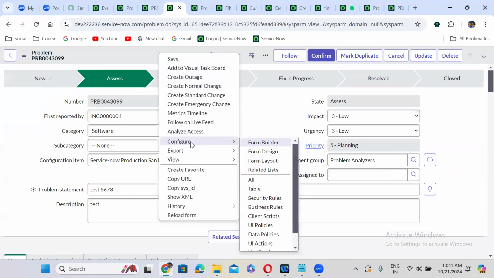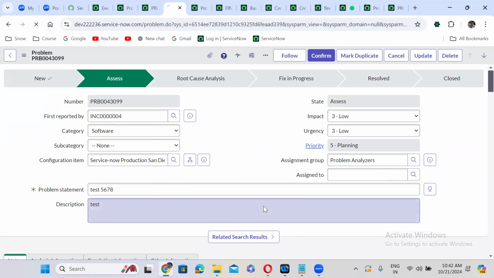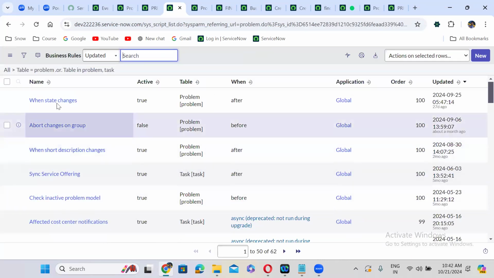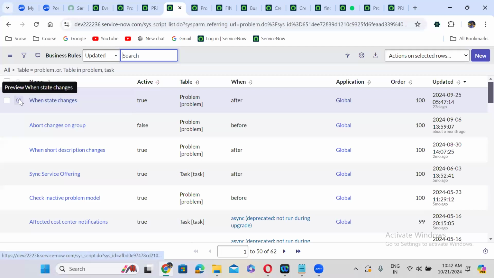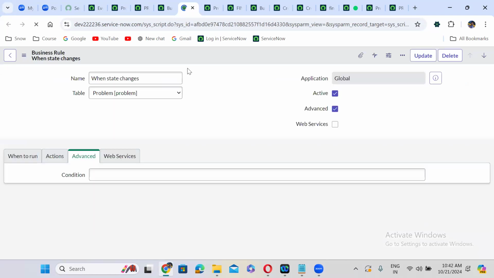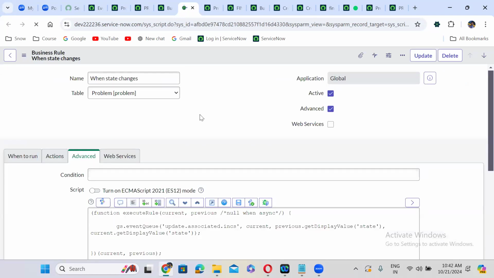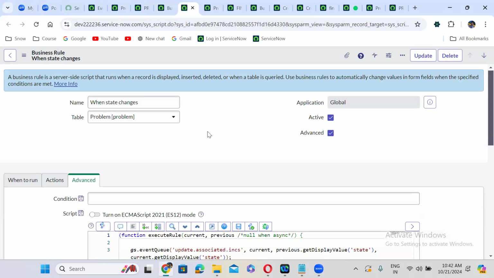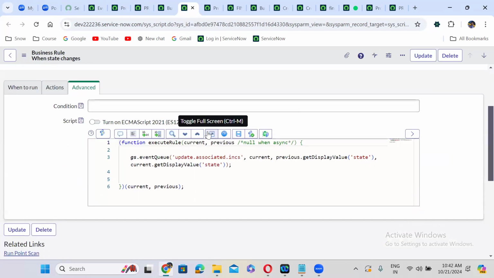Right click, configure, go to business rules. You can see when state changes, here I am firing the script action, guys.